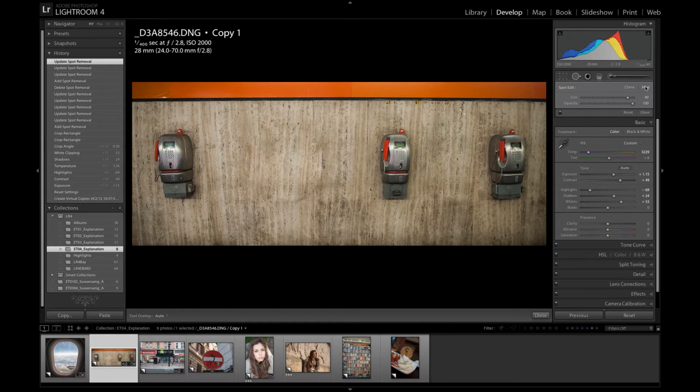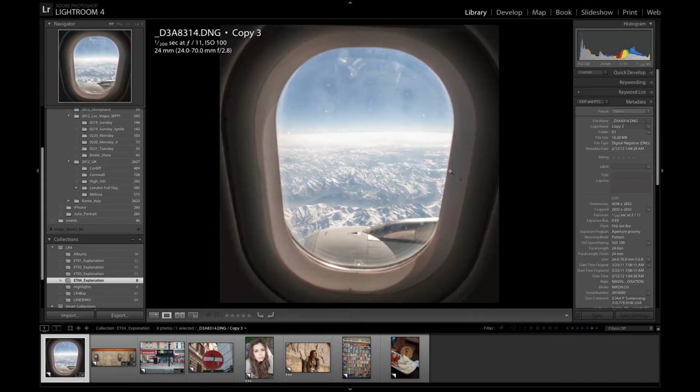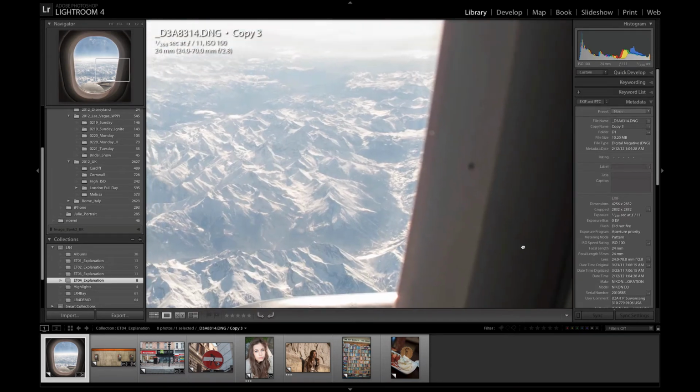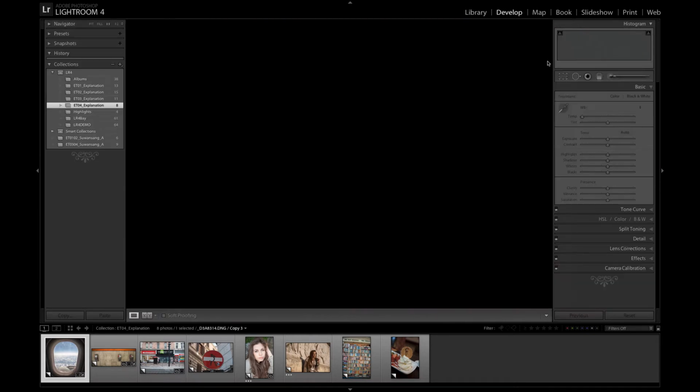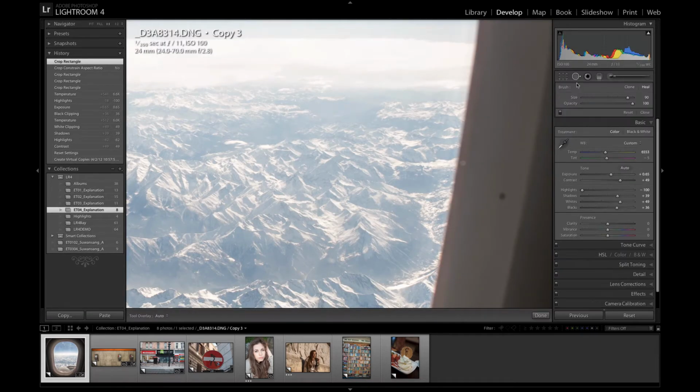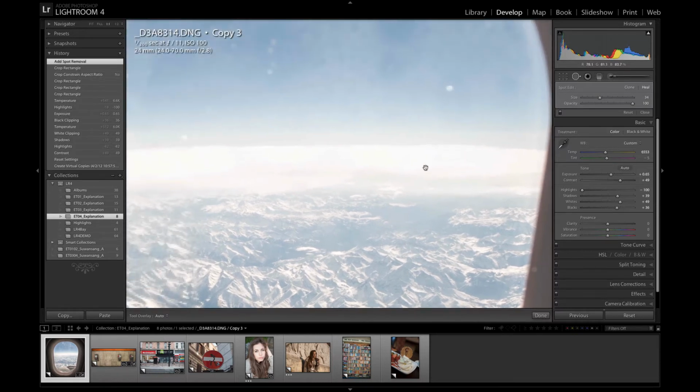Okay. Something else that we can do with the clone tool as well is not only use it to clone objects out, we can also use it to retouch, for instance, speck or dust spots like this. So I'm going to go ahead and use the clone. This time I'm really going to focus mostly on the heal tool, change the brush size here. You can change the brush size by just using the scroll wheel on your mouse. Make it a little bit larger than the speck spot, click on it. Lightroom will automatically find an area to hide it.